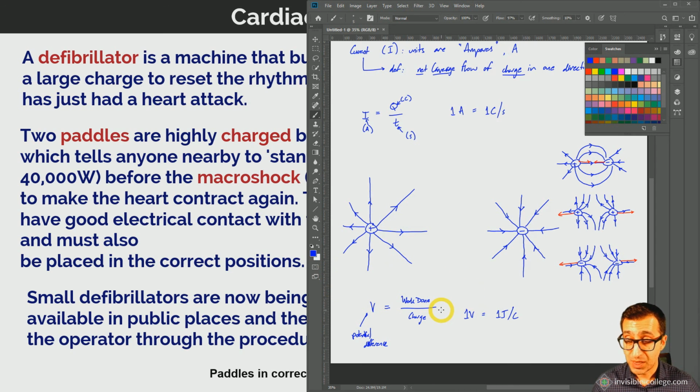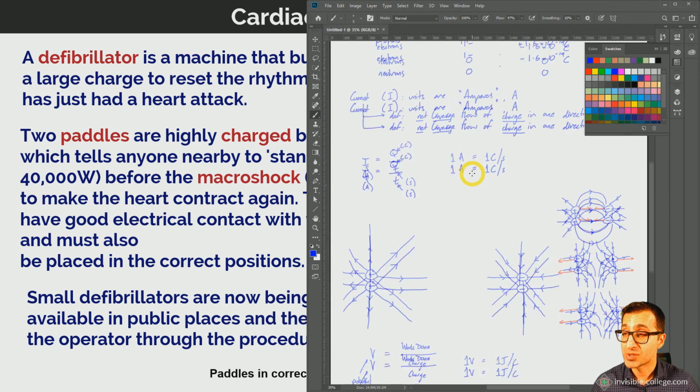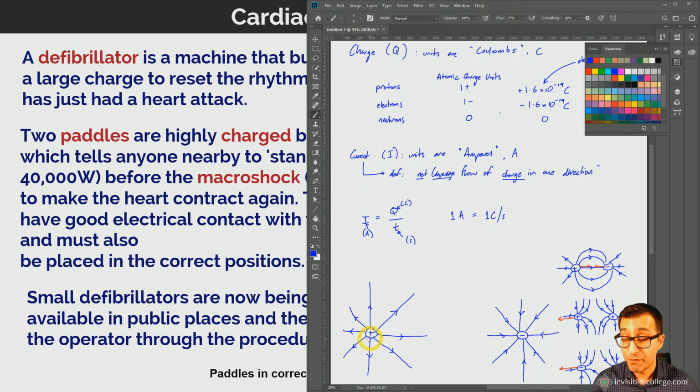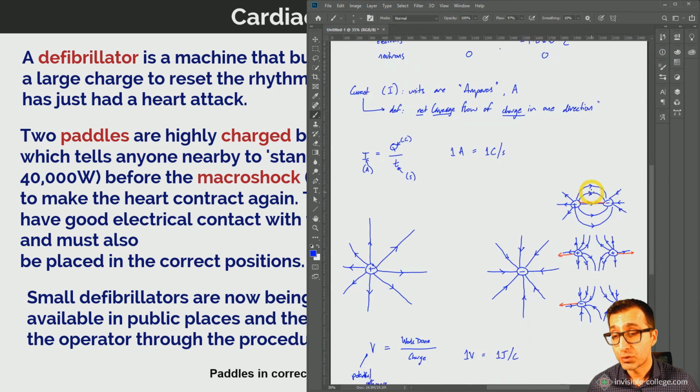So we've defined voltage here. We will recap that. We've defined current, which again we'll get into in electrical circuits, which will be the next lesson in this topic. But it all comes down to this fundamental property of matter, charge. And charge causes a field around it, which can attract or repel other charges. Mass, for example, will cause a gravitational field around it, which will attract other masses. So the concept of the field is something that you're going to be seeing a lot more of throughout this GCSE physics course.